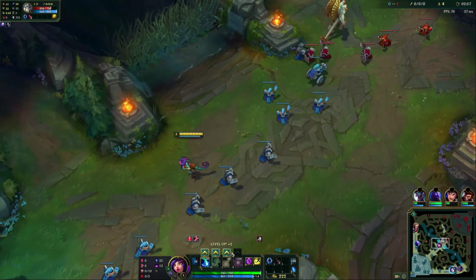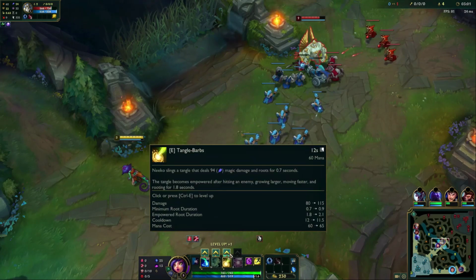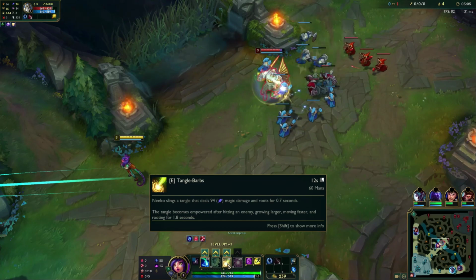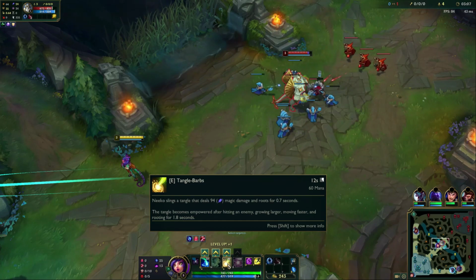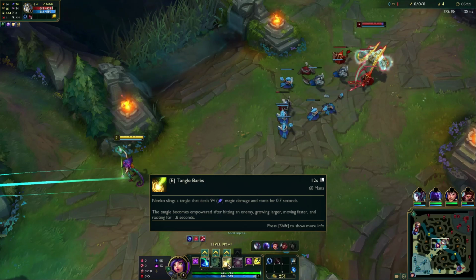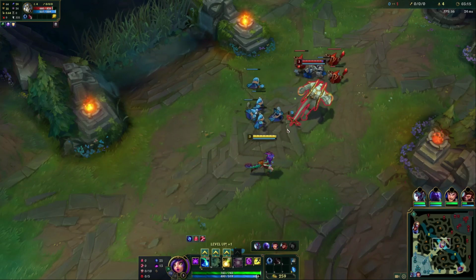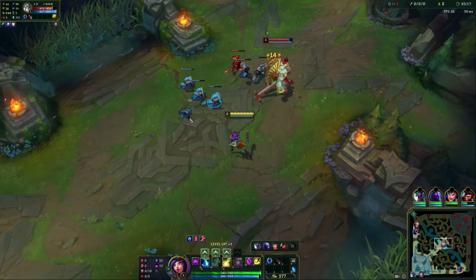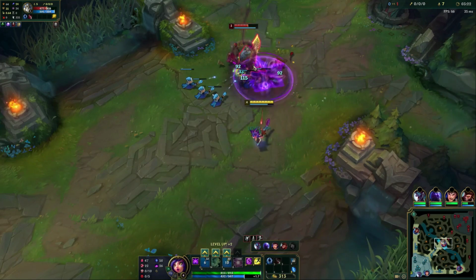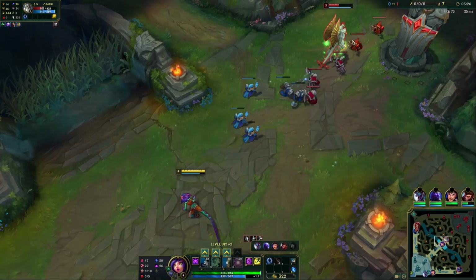So this brings us to our second ability with Neeko, Tangle Barbs, which is basically a Lux stun. She's going to shoot a tangle that deals some damage and roots people. The cool thing with this is after it hits an enemy, it's going to grow larger and move faster and root for longer. So the best way to use this ability is to throw it through minions and see if you can tangle up your champ like that. And then you throw the bloom on them, okay? See it, all 3 blooms hit there, deals huge damage.